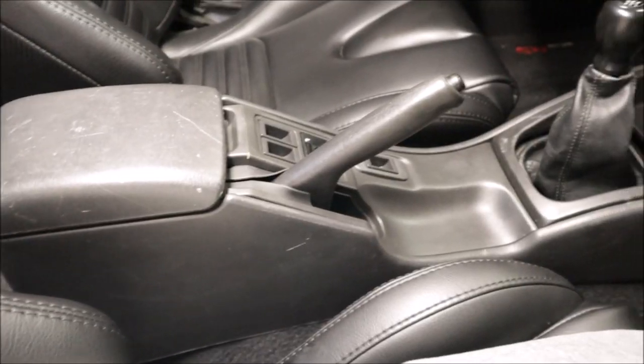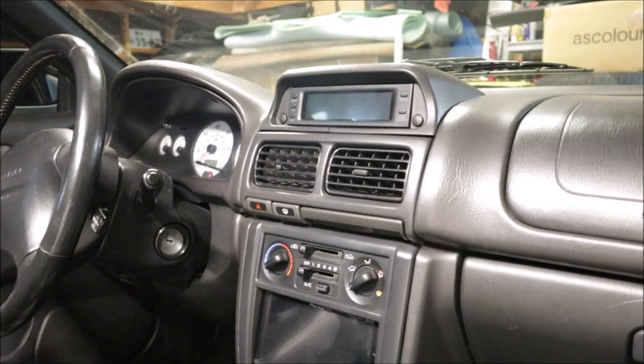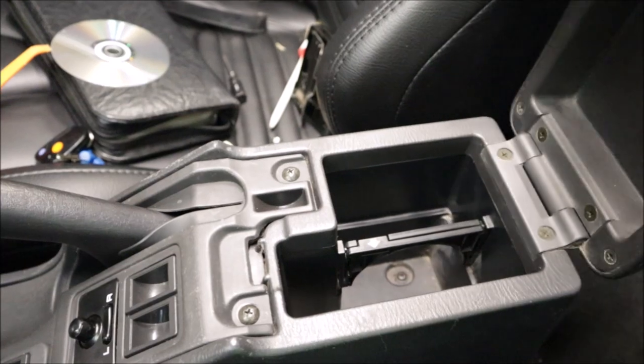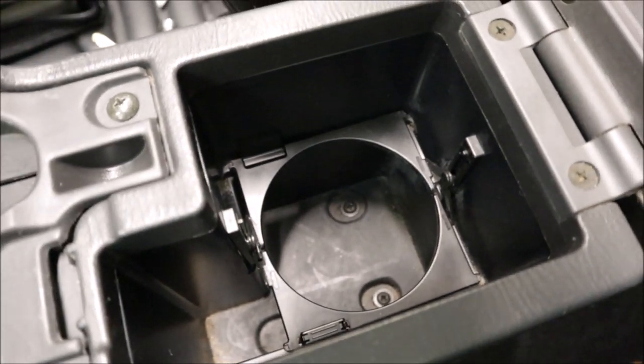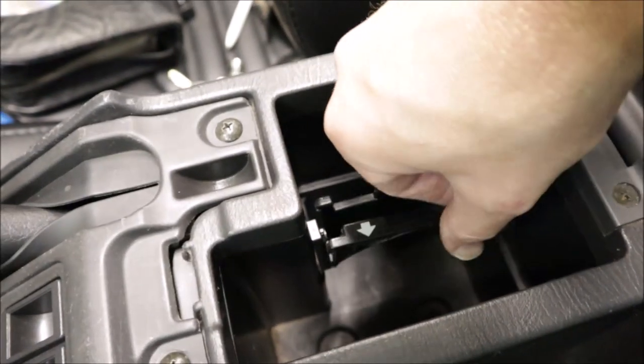Center console is in, the radio is back together, and the compass pack is installed, just has to be calibrated. Little bonus inside the center console. Look at this little guy. Cup holder. I cannot believe that this thing is still intact after all these years.